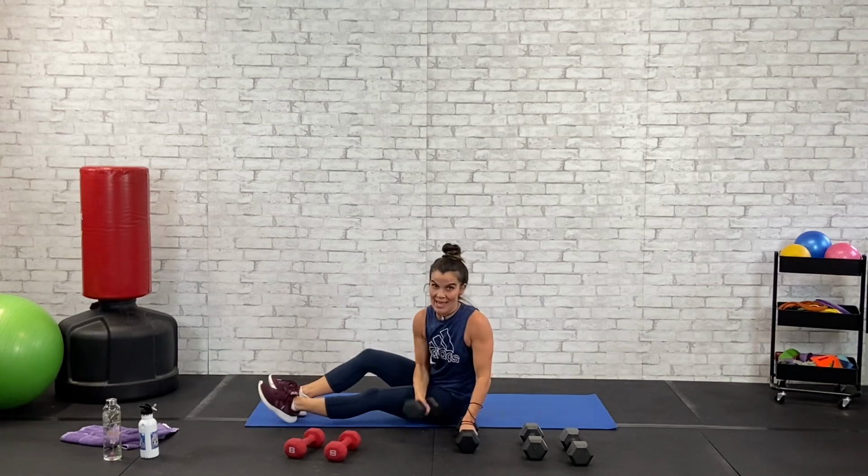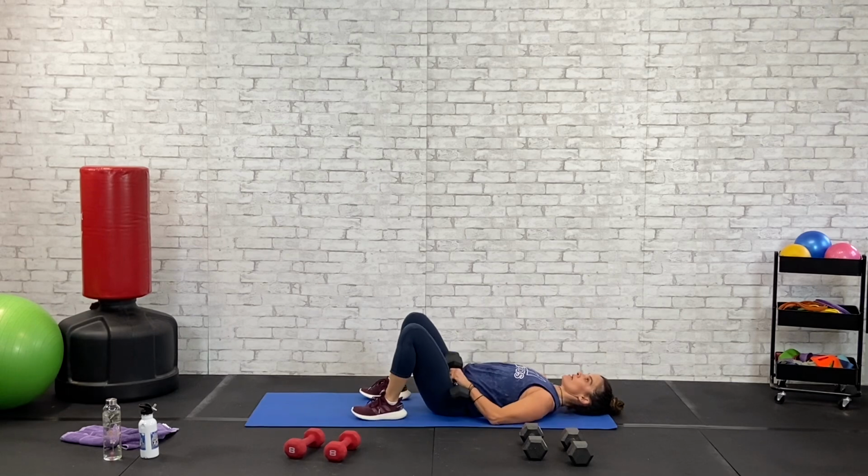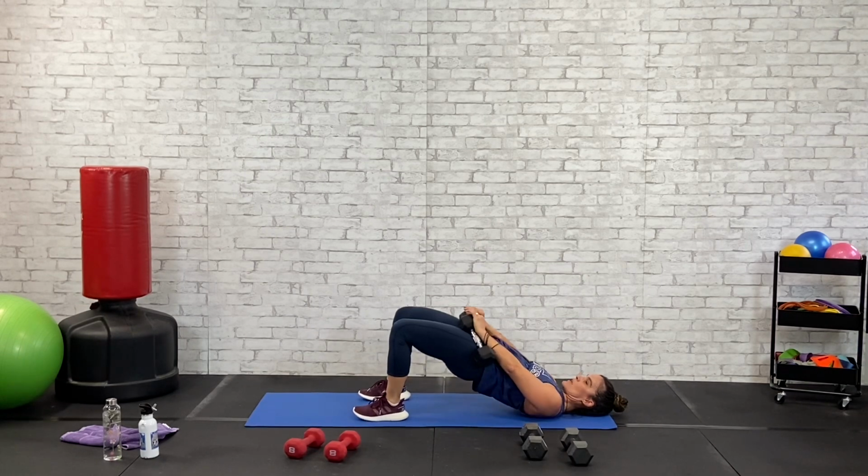I'm gonna use my 10s, setting them right there on my hips, feet apart, feet shoulder width apart, just holding those dumbbells right there at the hips. Bring that belly button in and up, tucking that pelvis, and right here, lift the hips up and down. Lift and lower, jump in with me. 45 seconds here, guys. Woo!